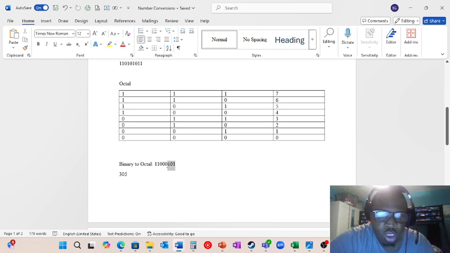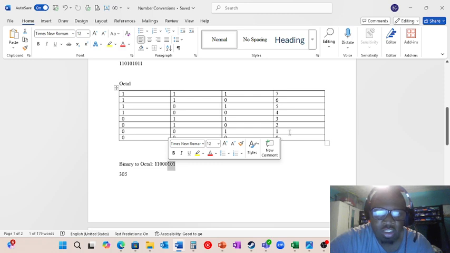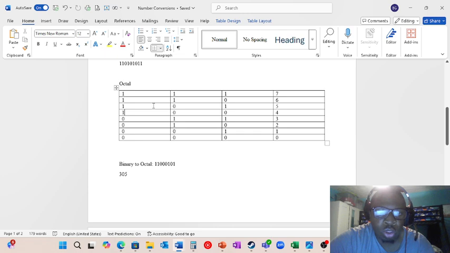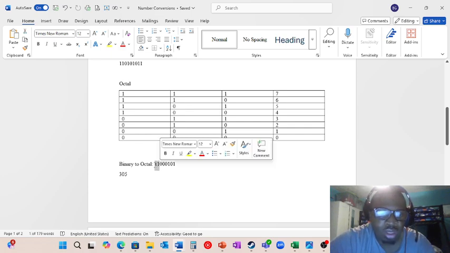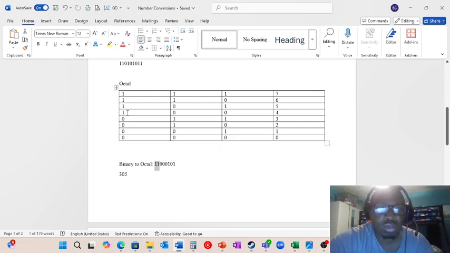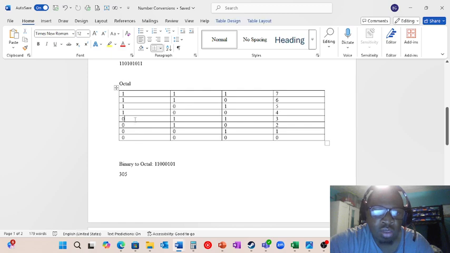Go for the 3 numbers first on the right and see what they represent. So I got 101, and 101 represents the number 5 right here, so I put the 5 right there. Next is 000, which is 0, so I put that as my next value. Now since I have 2 values right here, I just add an imaginary 0, which would give me 0, 1, 1. And that equals 3. That's how I got this value right here.